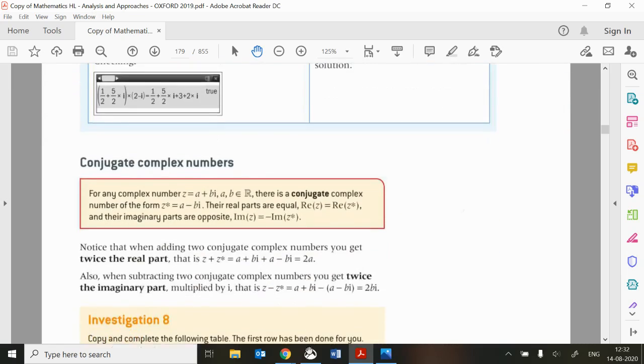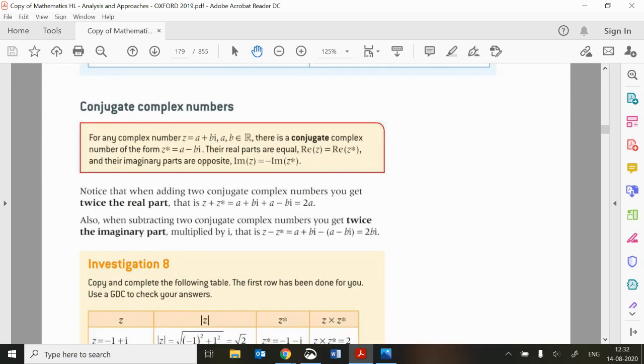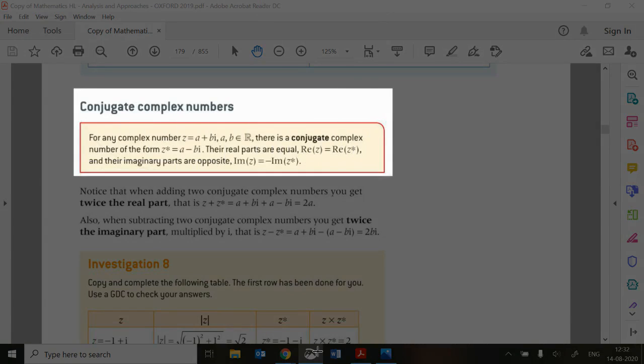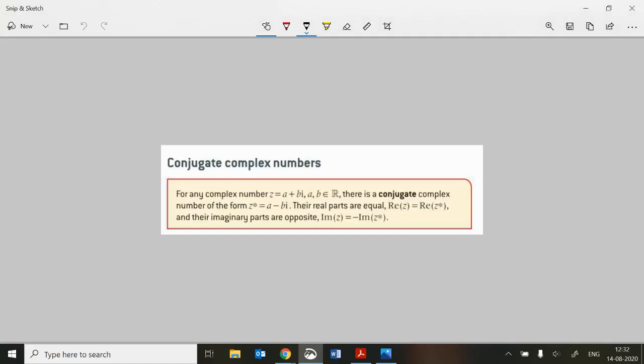But there we go. We've already talked about complex conjugates, which is the next bit. So if you're just skipping through this video and you've missed the bit, we've actually talked about this in the previous question. So z is just equal to a plus bi, and the complex conjugate you just call z star, is equal to a minus bi, just like with surds.